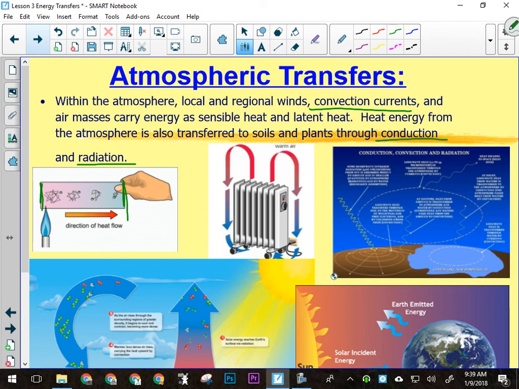If I heat up this end of this solid material, let's say it's metal, the particles on this end that are over the flame start to do what? They start to move faster and faster. Unless you're at absolute zero, particles are always moving. But because they're in a solid, they're so tightly packed, they're always running into each other. If they're moving around a lot, there are a lot of collisions going on, and eventually those collisions transfer along the solid material.